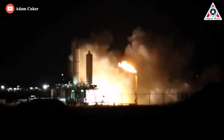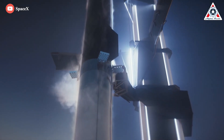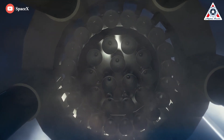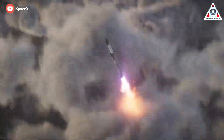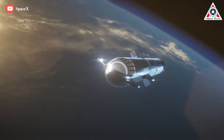On the other hand, this could also be an accident, especially considering the unusual color of the smoke cloud after the explosion. The company is now preparing for the first orbital launch of its new reusable rocket and space system, Starship, and it needs engines — 39 pieces for the first and second stage. Therefore, the testing of Raptor 2 is going at a stacked-on pace, and two explosions at once indicate the units are not fulfilling their task. In preparation for such an important event, which will be followed by the certification of the rocket for regular launches, no one will waste resources on experiments with less urgent developments.